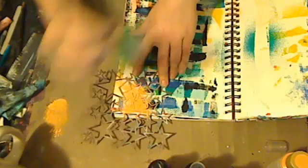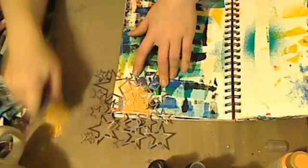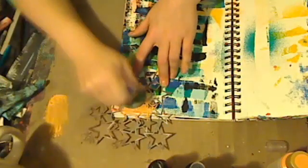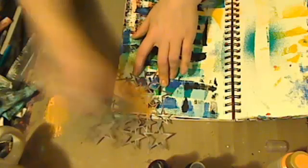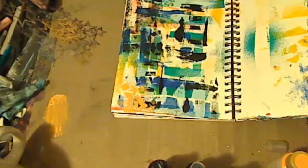So this is called a spouncer. They're made by Plaid. I didn't make up spouncer. I like to make up words, but spouncer isn't one of them. It's an actual name. All right, so I got a little bit there.